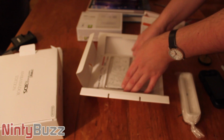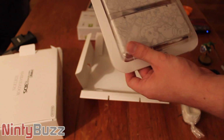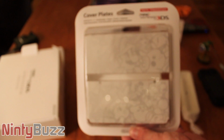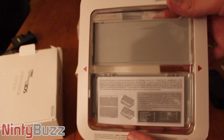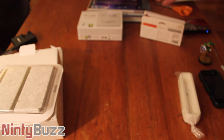And here are the Super Smash Bros. face cover plates, which were promised in the Ambassador Edition bundle. Unfortunately, it's a bit of an inconvenience personally, but for the bottom plates you do have to use a mini screwdriver, so you have to be careful not to thread the screws, otherwise that could end disastrously.